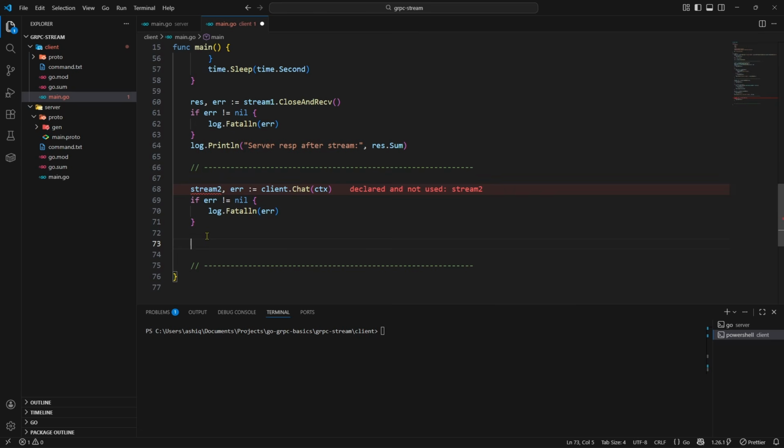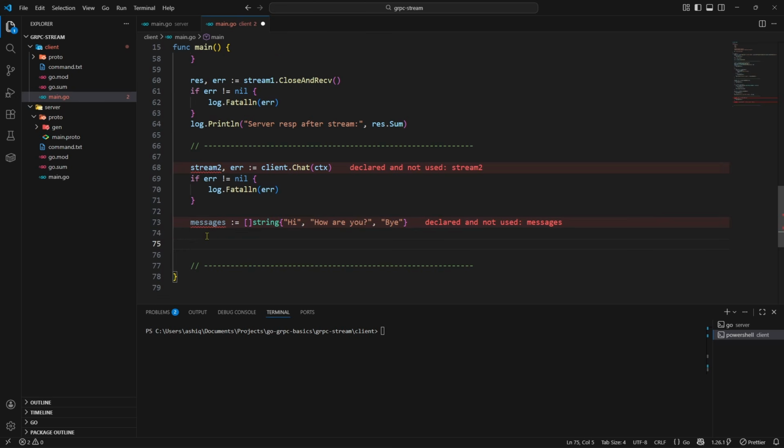I'm going to work with the sending first. Let's say we have a messages variable, and this is some hard-coded messages that we are going to send, and this is going to be a slice of string. And in here we have hi, we have how are you, and then we also have bye, like this.